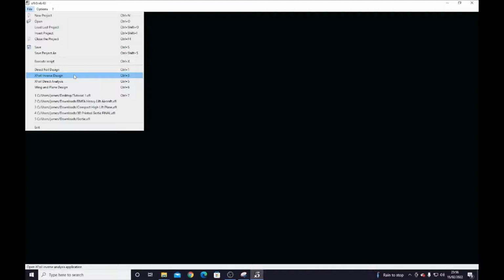If you're a 3rd or 4th year aerospace student and you know a little bit more about airfoils, or you're just that eager, you can come to Xfoil Inverse Design. This is where you'll go to sort of reverse back. So you'll define what kind of needs you want from your airfoil, and you can get the airfoil out as like a custom design. But you're not going to be worrying about that for this tutorial. Next is Xfoil Direct Analysis. So once you've got your airfoil, you then need to do a bunch of analysis on top of it. So for a certain angle of attack, for a certain Reynolds number, what kind of, say, lift will you get out of it? This is the type of analysis that you do here.